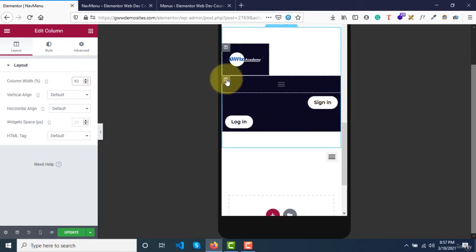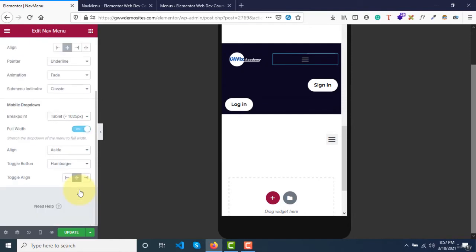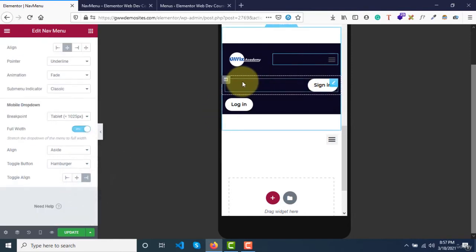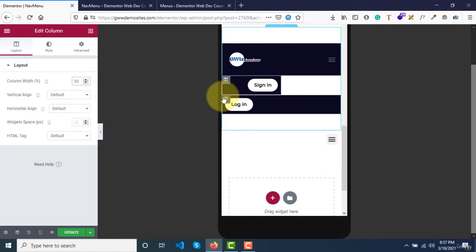And let's select the drop down icon and make it 60, and select the toggle and right align it, and then select this icon for where we have this button and make it let's say 50, and then again the last button, make it 50 as well.